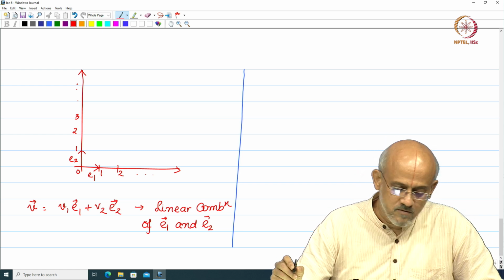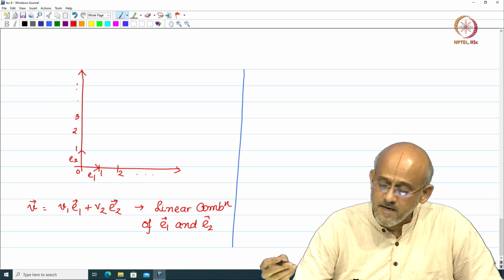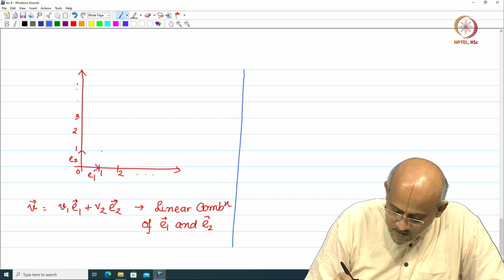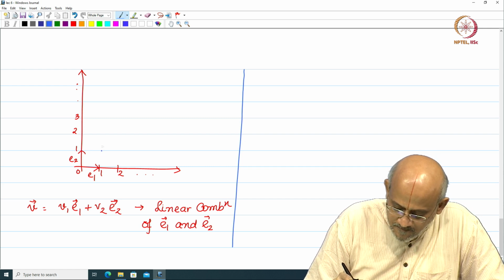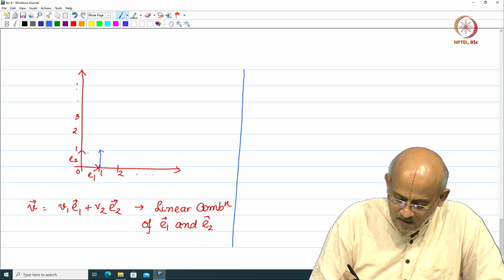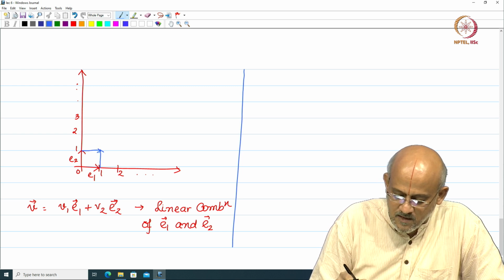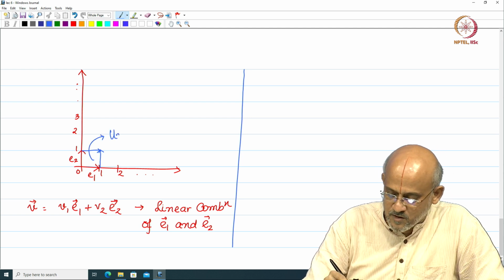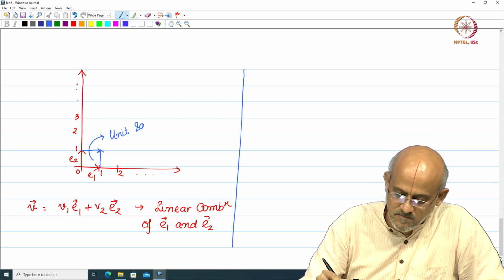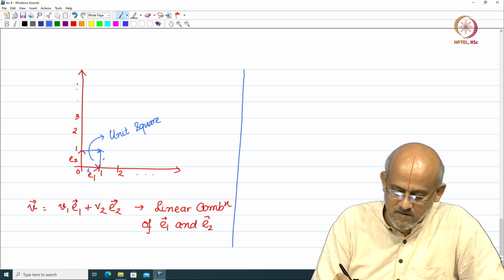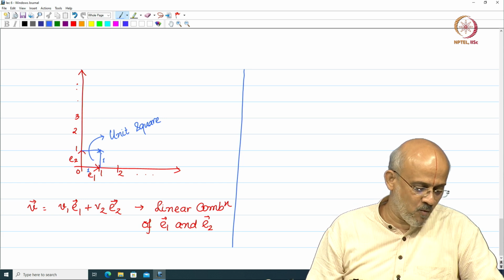Now, is this all we can do? No, we can actually take any two vectors. Say for example, in this case, if you look at this vector E1 and E2, I can do the same business like what I did the other time, where we can draw this E2 perpendicular at the head of E1, and I can draw this E1 at the head of E2, and then I get a unit square. This is basically my unit square. So the area is 1 because this is of length 1 and that is of length 1. So the area is basically 1 here.